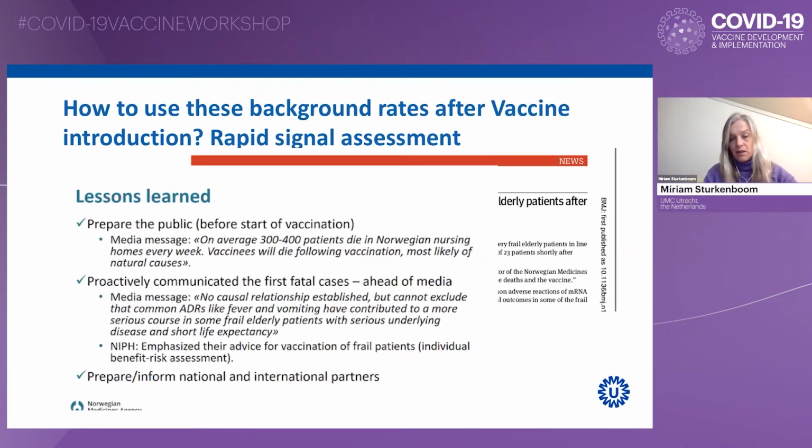So basically, the background rate, which is the mortality rate, was being utilized to calculate how many patients you would actually expect to die. And especially once you start vaccinating very old people that have multiple morbidities and have higher rates of certain events, it's important that you can put the events into a context so that you know what you would expect, so that you can always rapidly assess whether the observed is more than the expected.